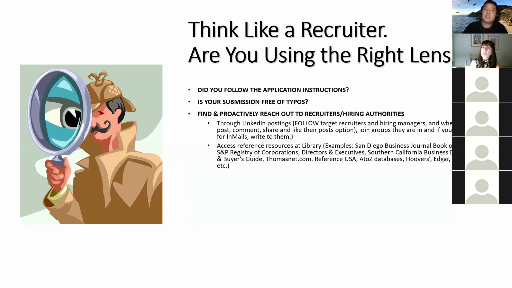Chances are they're going to look at your profile again. And as soon as they do that, you might either comment again, ask them if you can link in, or just send them an invitation request. Remind them that you had applied for a job, that you remain interested in their company. And that's a way for you to connect.